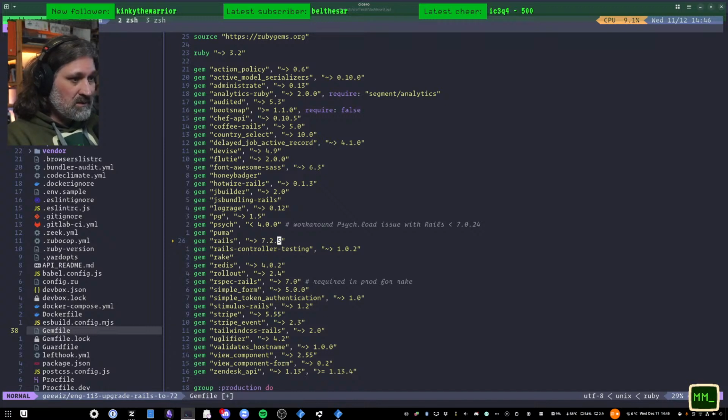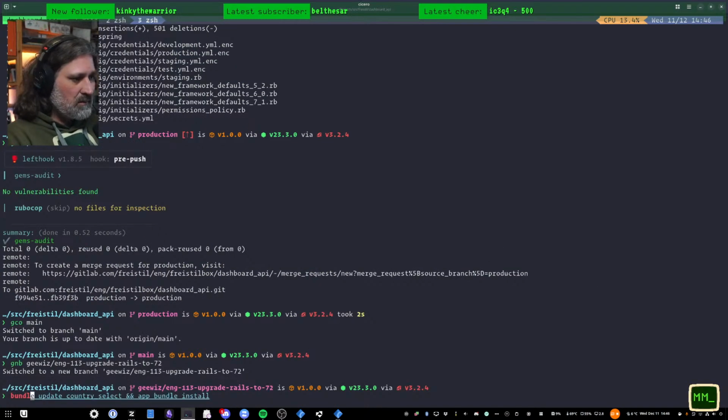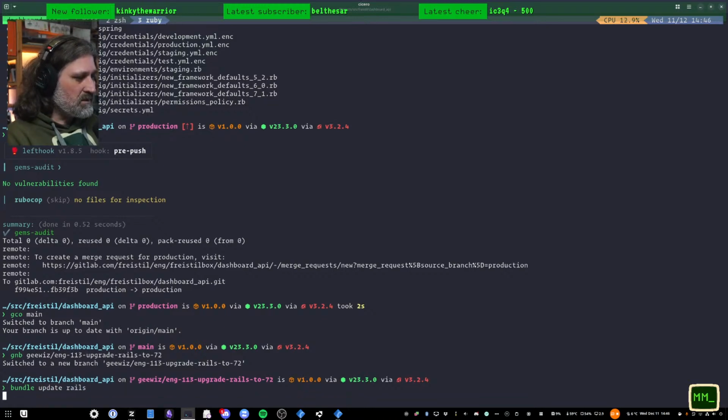In order to switch to 7.2, I simply enter 7.2.0. Since it's a pessimistic constraint, it'll pick the highest version in 7.2 that's available, and then I'll actually enter that particular version. So we'll do a bundle update rails according to the new constraint.